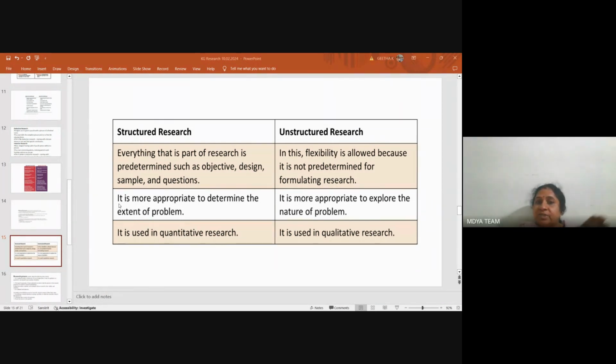When it comes to unstructured research, it is really flexible. Anything that you want, it is not predetermined. Okay, you can add. This type of research is used when there is a live problem, a social problem going on. For example, COVID has happened. Last time we had COVID. In such cases, when people are doing the research, they cannot structure it, right? Because suddenly problems arise, side effects are more. When they are treating COVID, another problem comes that the heart rate is getting reduced, right? So in that case, they cannot structure anything.